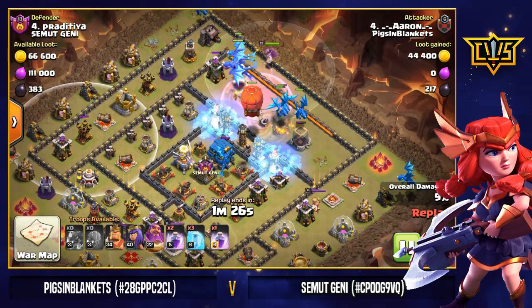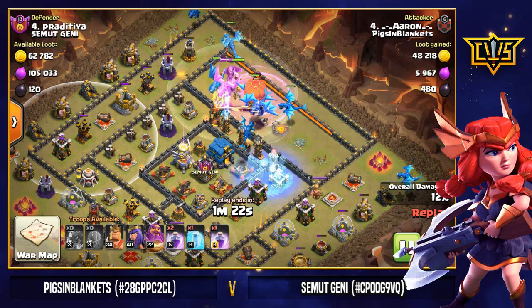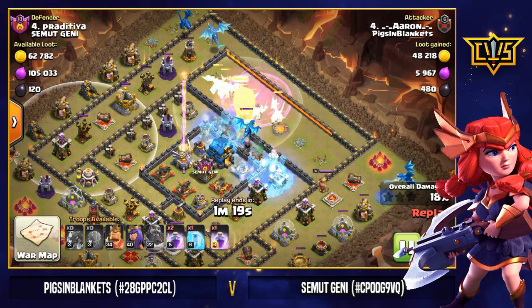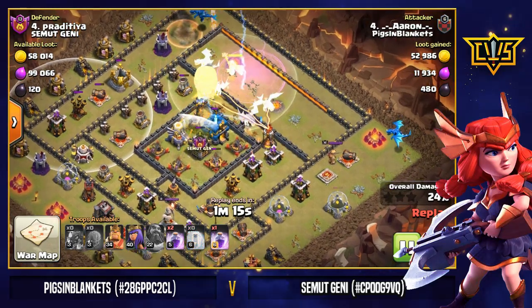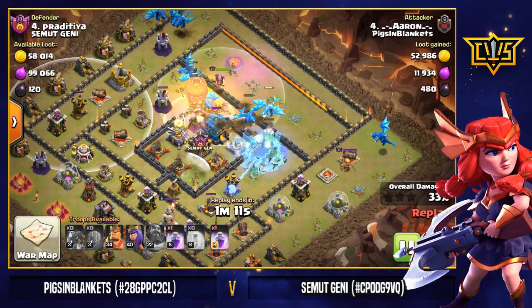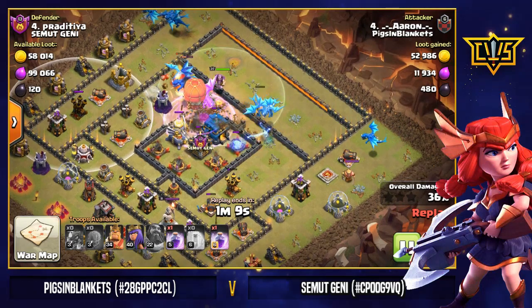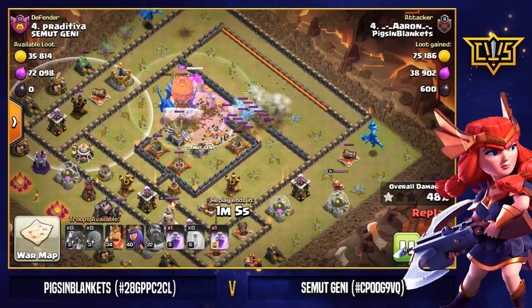Going to use a rage spell nice and early on through this attack, get those E-Drags raged up and get rid of both of those multi-target infernos as quickly as we possibly can. Warden's ability used pretty early on there, but it is going to mean that we miss a few eagle shots, as well as those E-Drags won't be hit by the enemy clan castle E-Drag while the Warden's ability is going off.